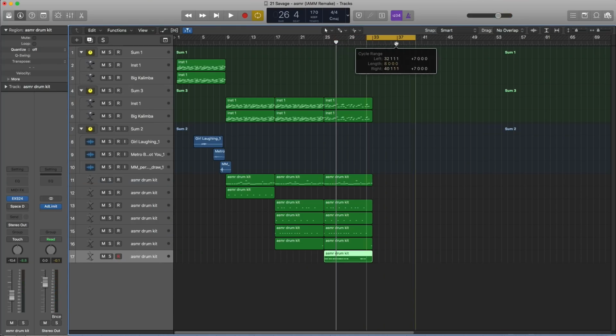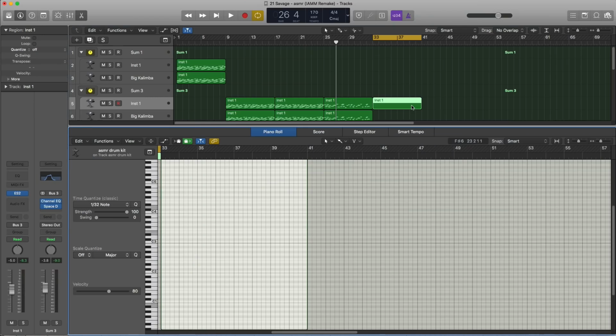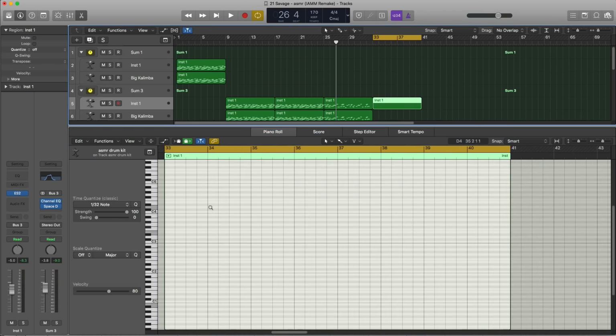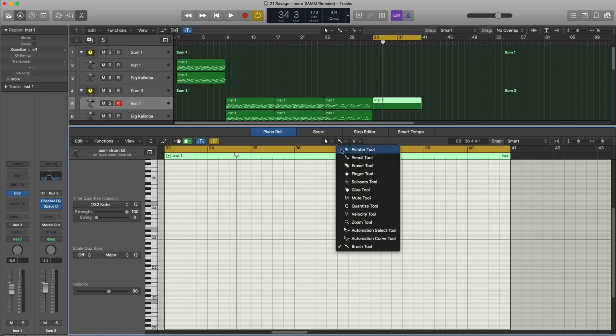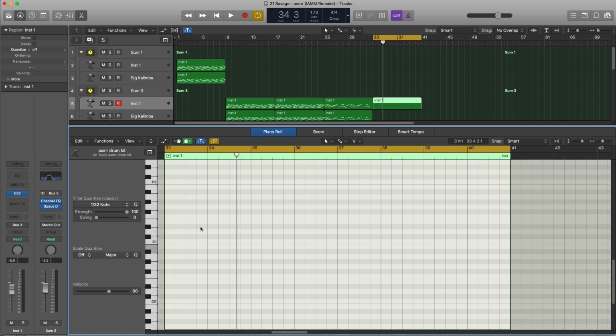All right, now let's go ahead and move over to the next 8 bars. Once again, Metro Boomin switched up this pattern over here. So this one I think we can draw in. I'm not going to bring in the exported MIDI. Let's just draw at least one pattern in. This is a little bit more simple. Let's change this over to a pencil. I'm going to go down to a lower octave here, and we'll start on that.